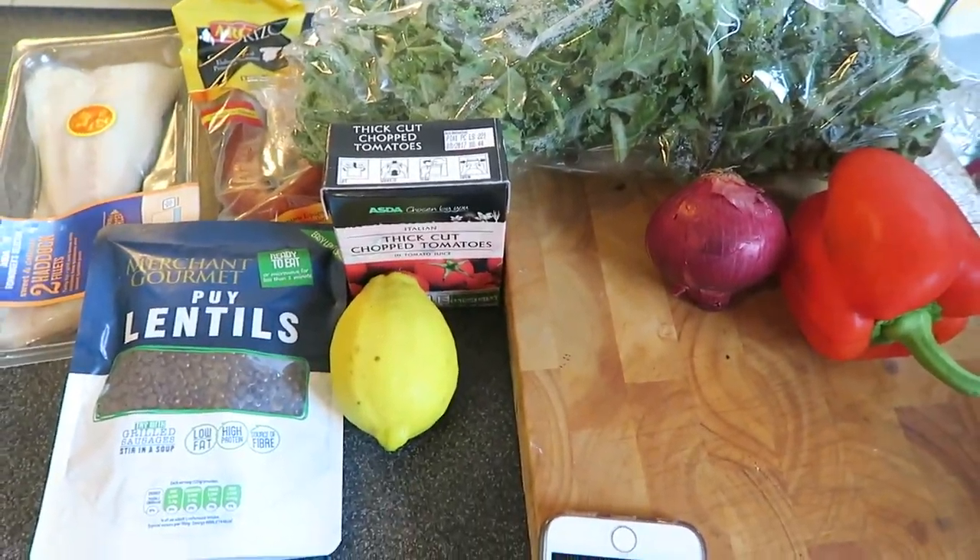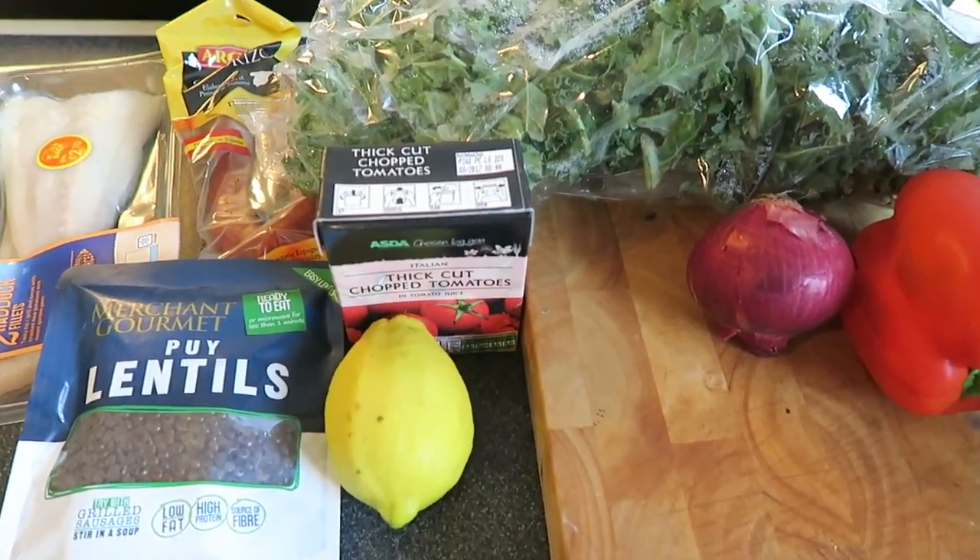Ingredients — hopefully becomes a super tasty dinner, fingers crossed. I've never cooked my own Lean in 15 meal. I've had meals with friends where they've cooked them and they've been really good, so I'm hoping this is going to be good. Also I'm pretty sure it's not going to take 15 minutes because I'm a really slow cook and I keep chatting to you guys. Right, I need to go and make dinner because I'm hungry.